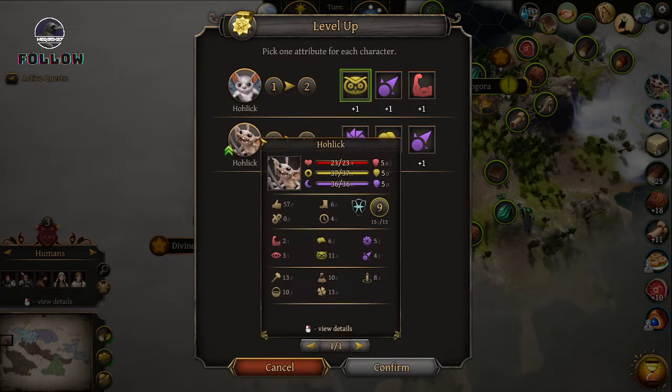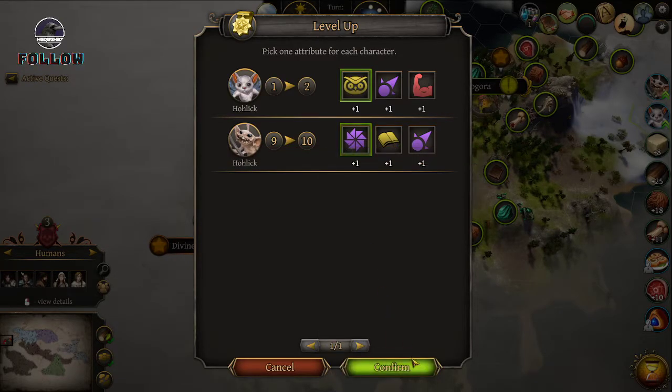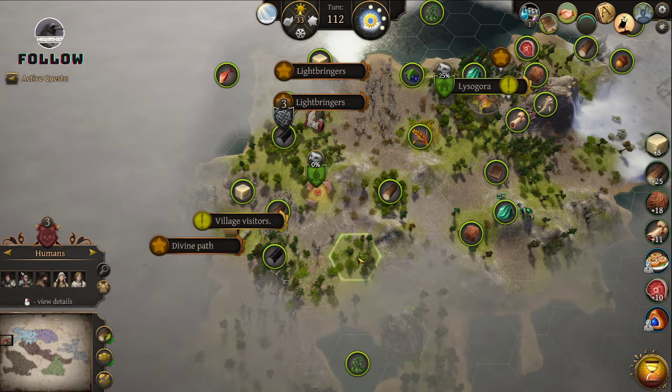Wisdom on our little guys. Wisdom and mysticism, I guess. Not a good level up at all.